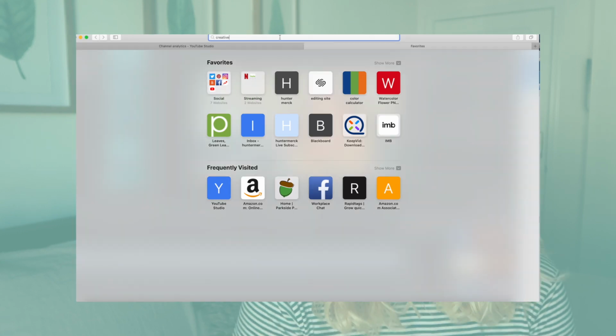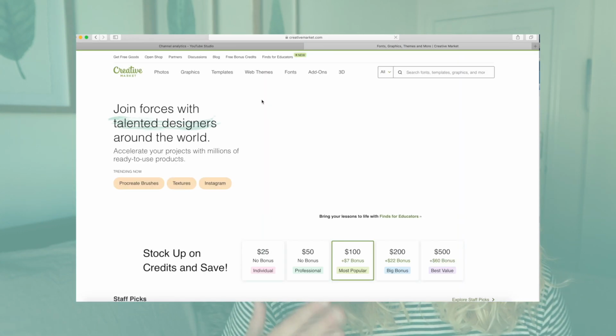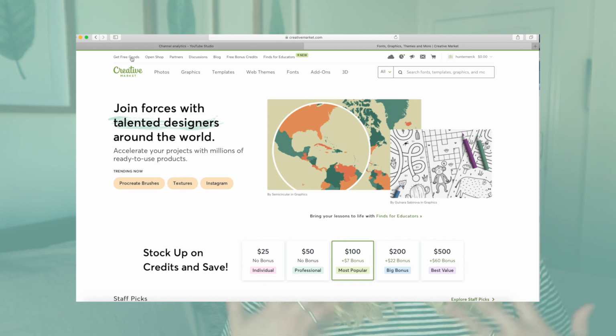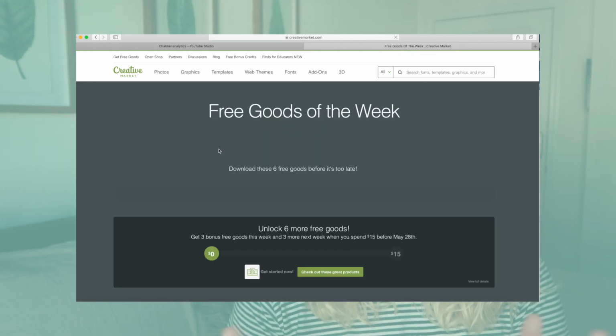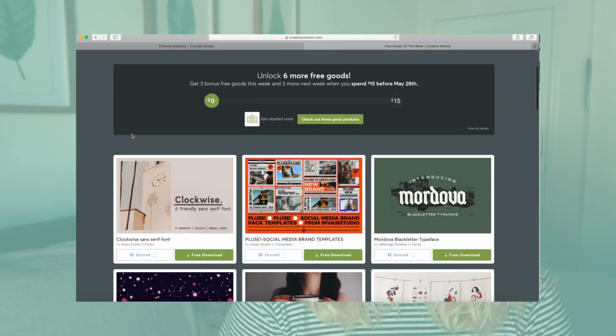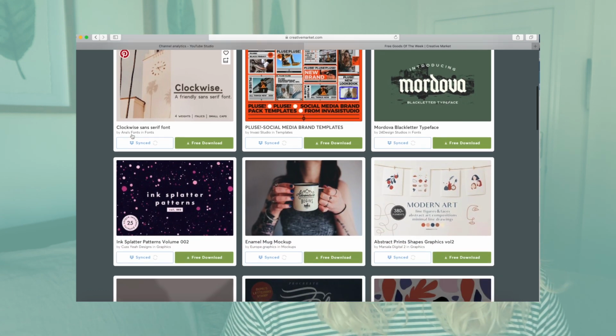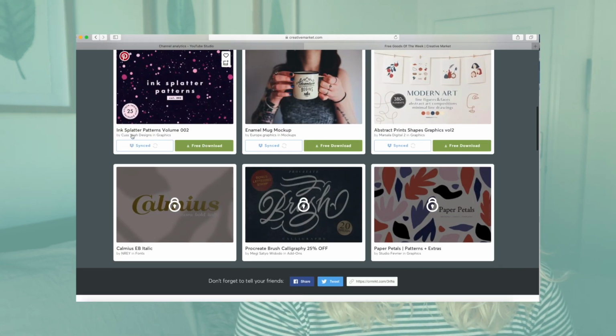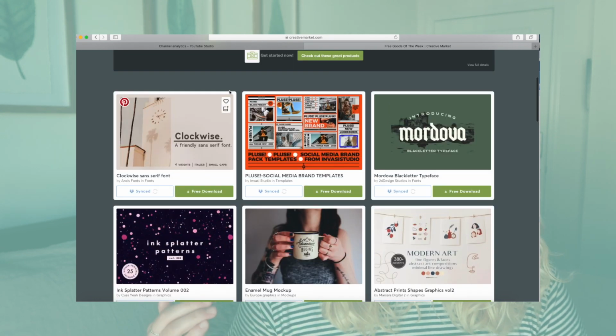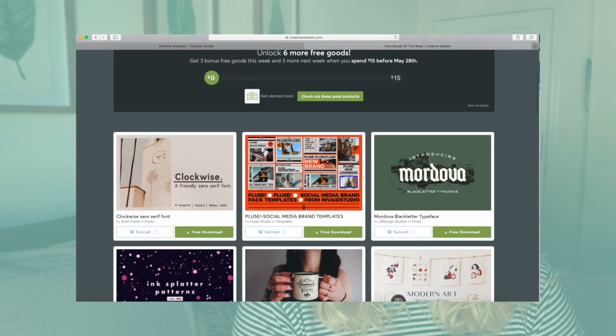Basically they have a section on their website called Free Goods of the Week. They have a set of six new resources, elements, goods, if you will, that you can download for free every single week, and I download all 6 of them every single week. I attach them to my Dropbox folder. I just sync it to Dropbox, so it goes straight to my Dropbox folders, and then whenever I want to use those elements, I will download them. If I'm looking for something new, I go through there first before I try to find something that I want to buy. I have always found Creative Market a super helpful place to find stuff that works for a lot of graphic design things that I do.